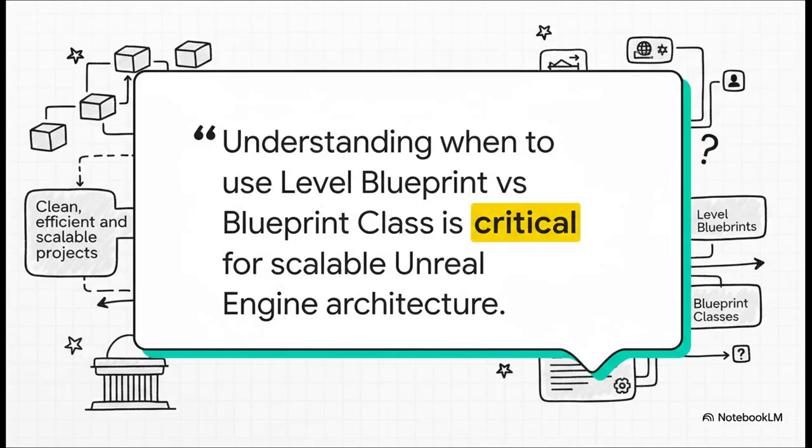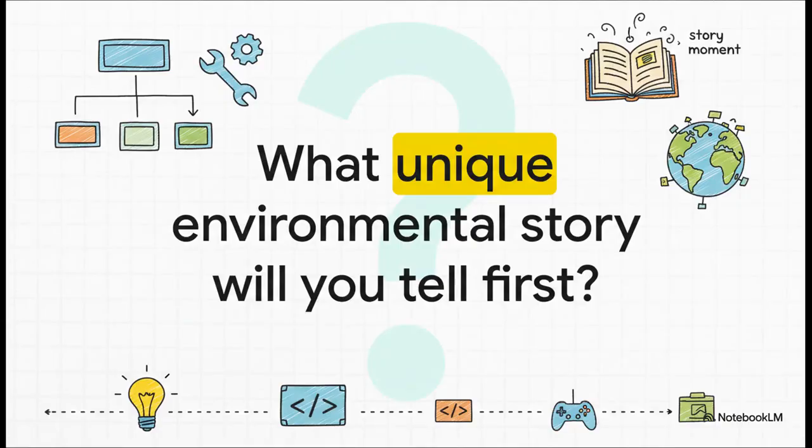In the end, it really just boils down to this. Knowing when to use a level blueprint versus a blueprint class isn't just a small detail. It is absolutely critical if you want to build clean, efficient, and scalable games in Unreal. This is the bedrock of good game architecture. So, you've got the tool, you understand the why, and you know when to use it. The only question left is, what are you going to build? What amazing, unique interaction or cool story moment are you going to create first?